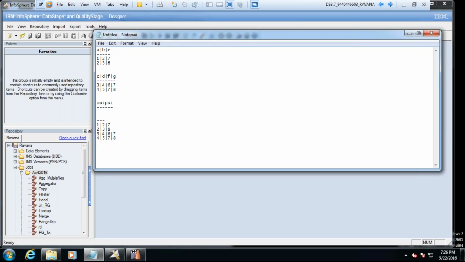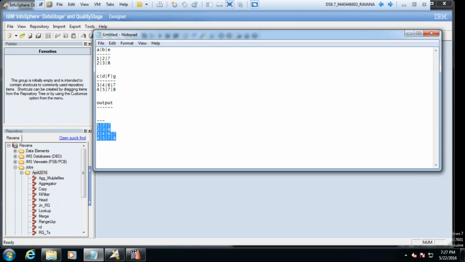Before you answer, think. Take a small example. Keep a pen and paper. Take a small example and think. Is it going to be joined? No. That's all. Remove it. But this is a funnel. Clearly it is showing 127, 238 and 3467, 4578. It is a funnel. Funnel means always combining, merging the two inputs.